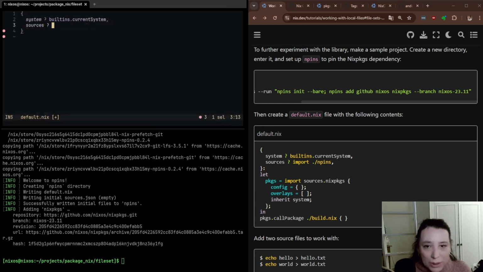And it takes in sources, which is going to import npins. All right, I have no idea what that is. And then we do let packages equals import sources.nixpkgs.